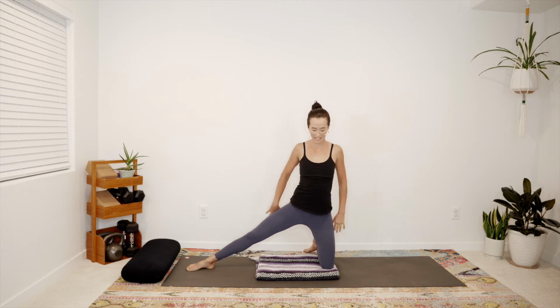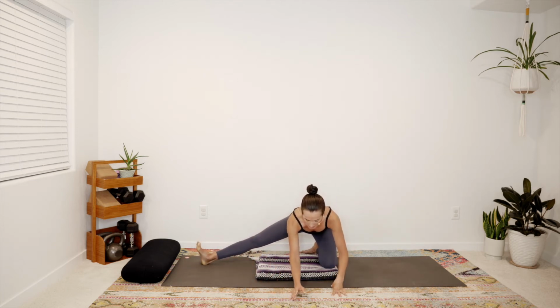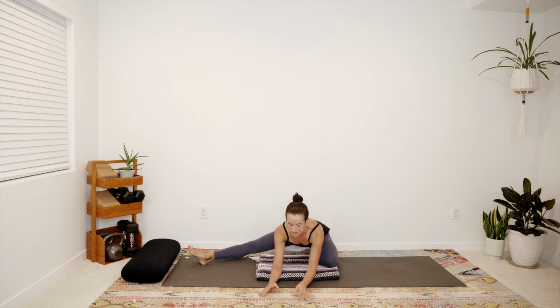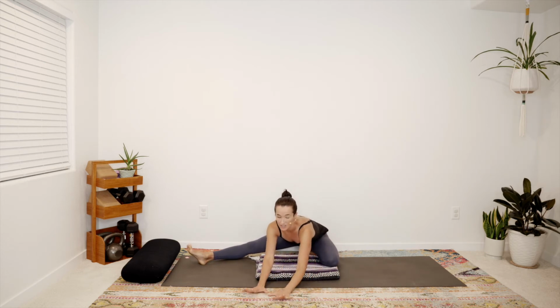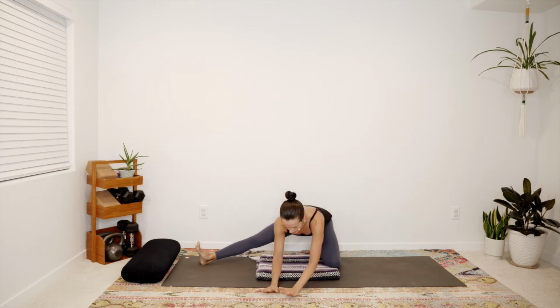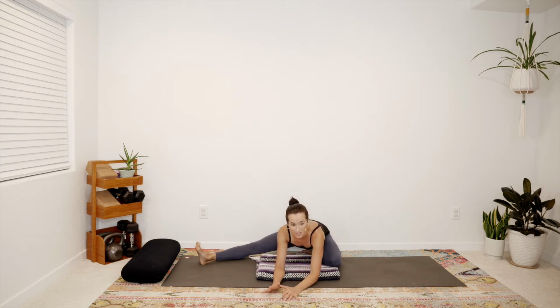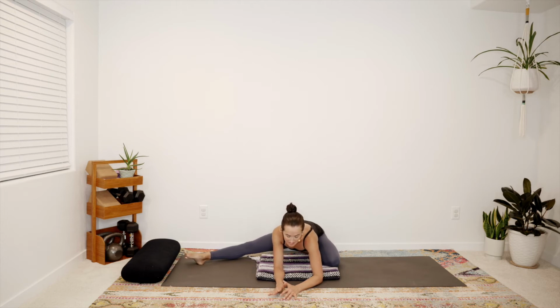And then slowly fold over your legs. You can turn the left toes up and lower down any amounts. You might be kind of at an angle. Just negotiate the space with your belly as needed. If this is too much flexion in the knee, you might be a little bit more upright. Just find what works for you. Be here for a few more breaths.